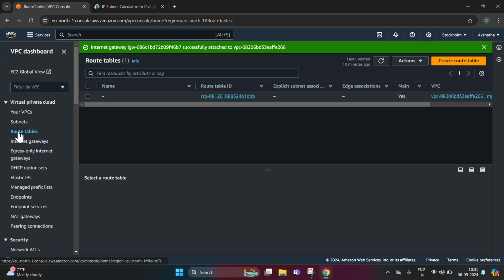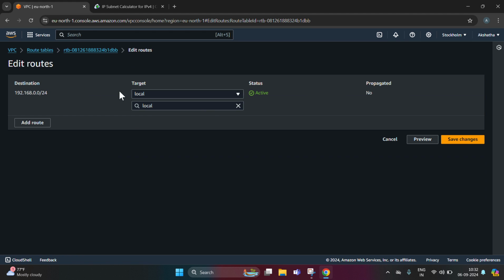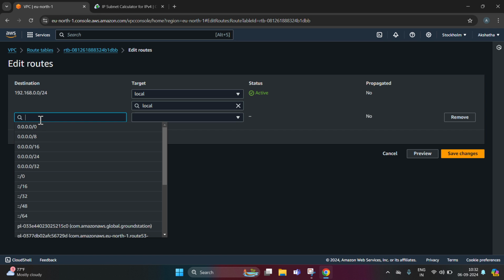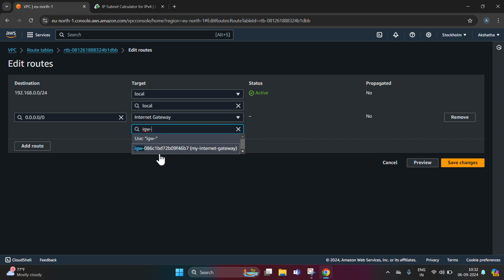Next are route tables. A route table gets created by default while creating a VPC. A route table takes care of the communication with the internet. A route table gets the IP address from the internet gateway for communicating between the route table and the internet gateway. Already we have one route table; by default it gets created. Once the VPC is created, enter that route table, and you can see Edit routes. Here you can add a route. I'm using 0.0.0.0/0 here. Use the internet gateway for communicating. So select the internet gateway we created, and save changes.